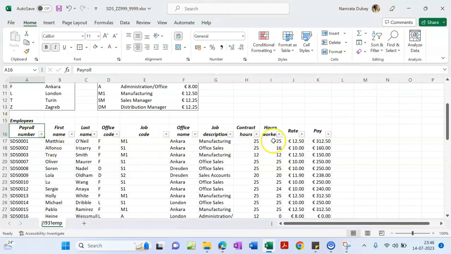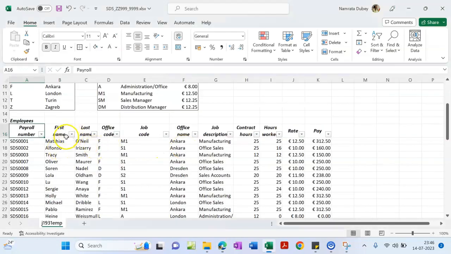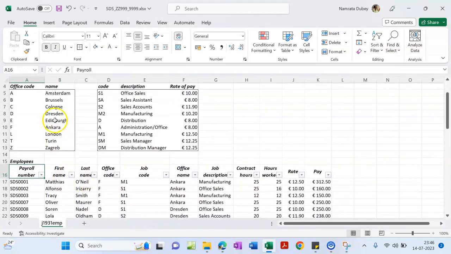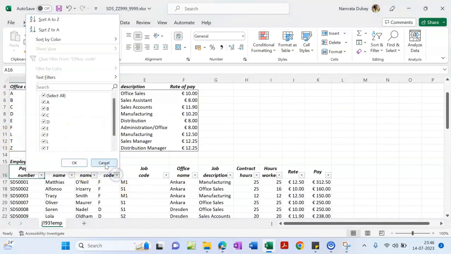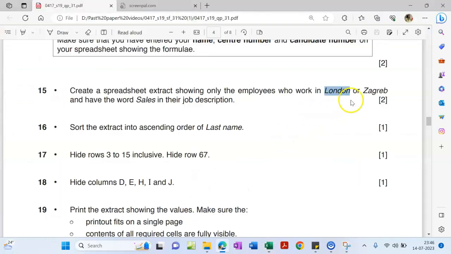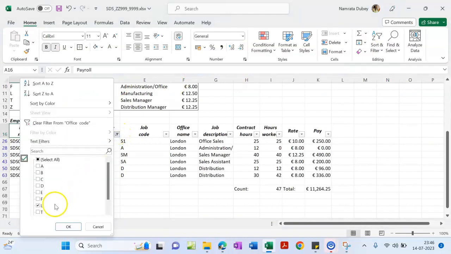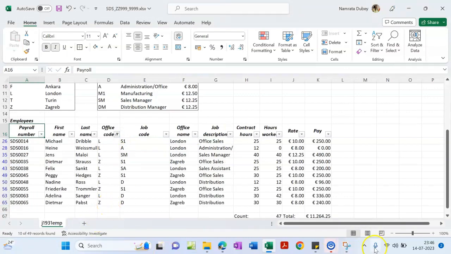The filter is displayed. Now reading the question for which employees it's London. So you have the information here if you know the office name and the office code. So London is L. So for office code you can just unselect and have L. The data regarding London is visible, or there's one more. So that is Z. So now if you have 2, you can just select Z here and say OK. So you have the data displayed.